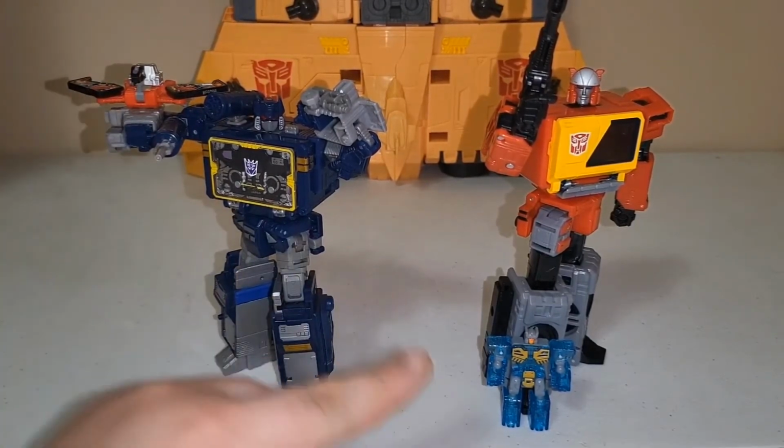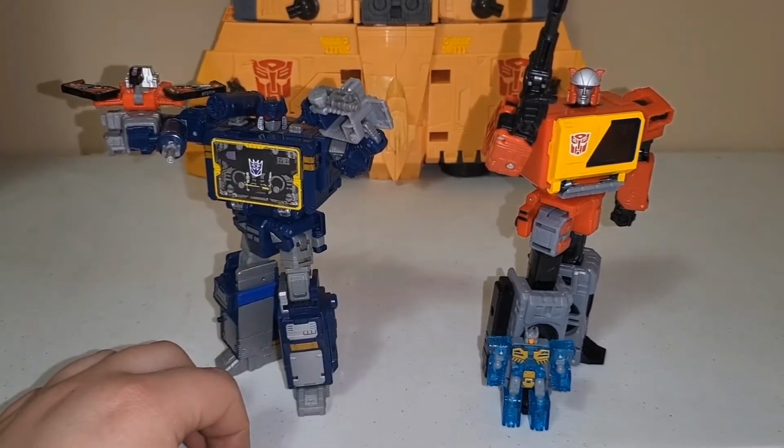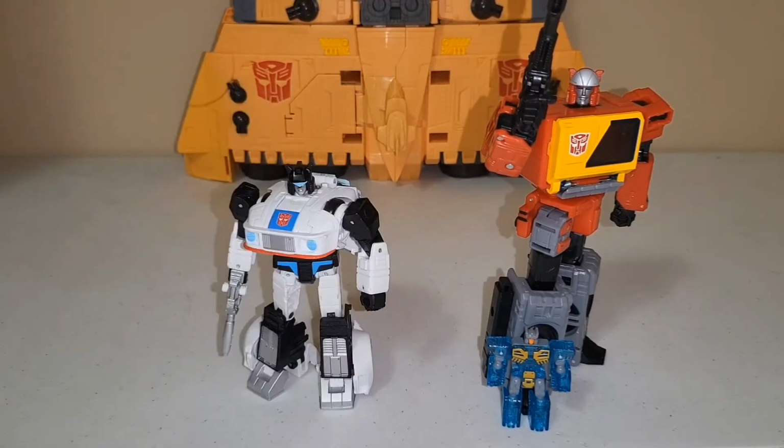Like I said, I wish he had a post like this guy so I could plug him somewhere, just because he does like to fall over and isn't super stable. But there you have your two tape guys next to each other. There he is with Studio Series 86 Jazz. Like I said, this is just a size comparison I'm doing for a friend.